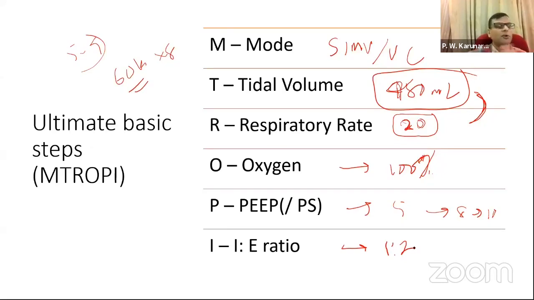This is not the way you ventilate normally. This is not my teaching, but this is just for ultimate novice people. If they really need to ventilate a person, but you don't have any expertise around, and you have to change the settings, these are the ultimate basic settings you must select. Once you set these values, there are other parameters like trigger values and slopes. There are so many other parameters, but you don't have to worry about those things to save a person.